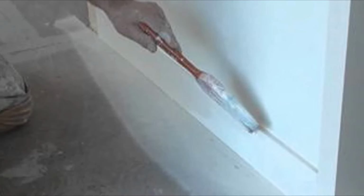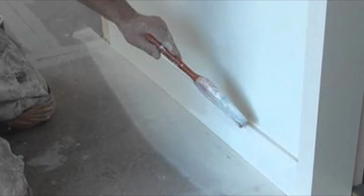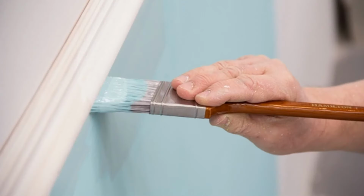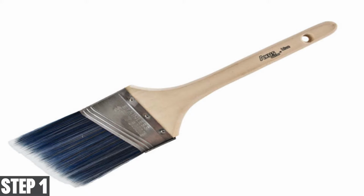The best technique without a doubt is cutting in. It offers a professional finish but can be a tricky one to master. For instance, if you're painting your skirting boards a different colour to the wall, you'll have to cut in to get a flawless finish. You can also use the cutting in technique to achieve straight lines where needed. If you're confident and want to give this technique a shot yourself, we've written a step-by-step guide to help you master it. Before you start, make sure you have a 3-inch or 8cm angled brush.